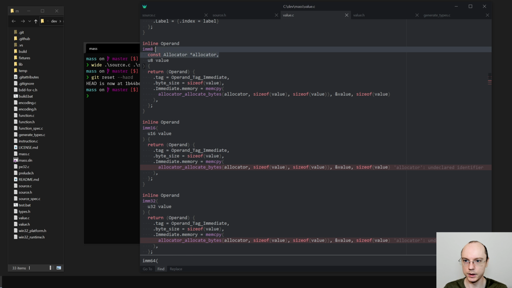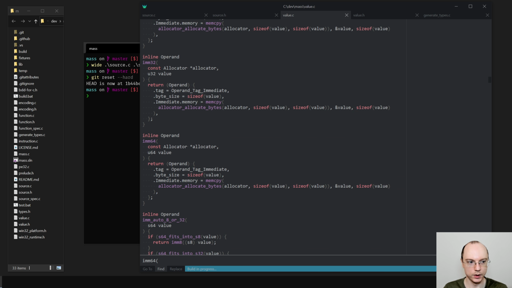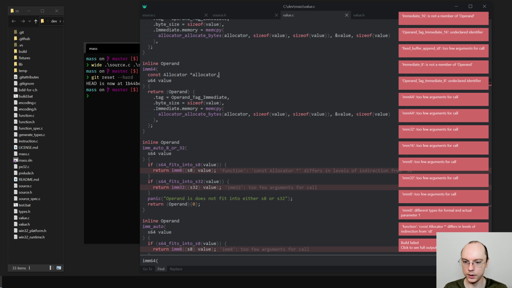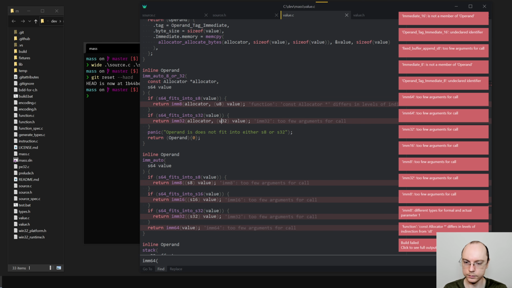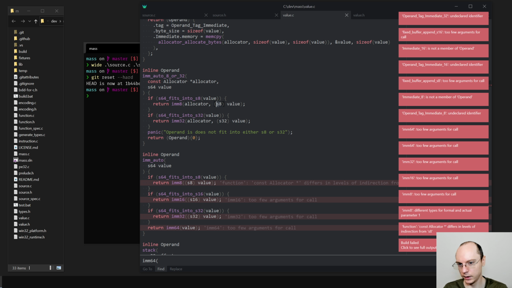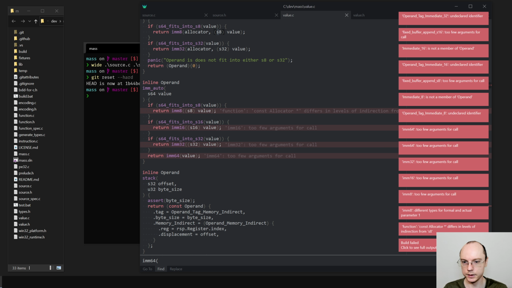Now they're missing the allocator, which we can add here. So this will also need an allocator. Let's leave it like this.